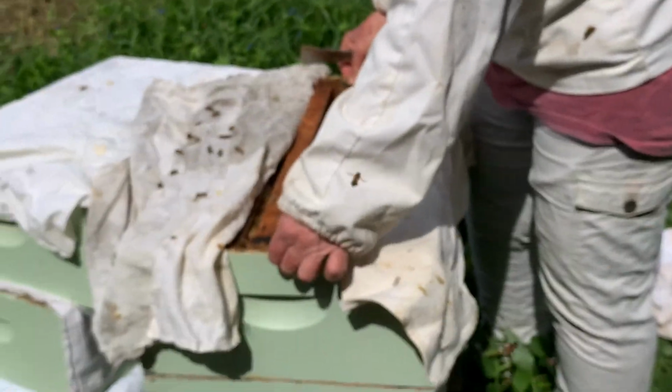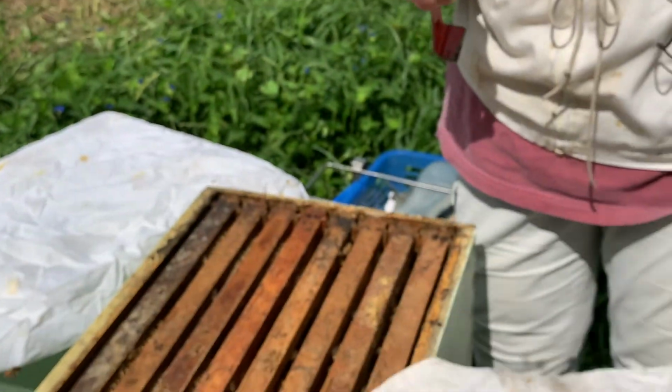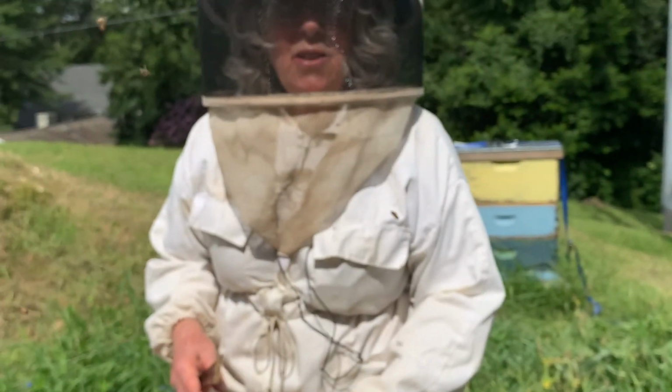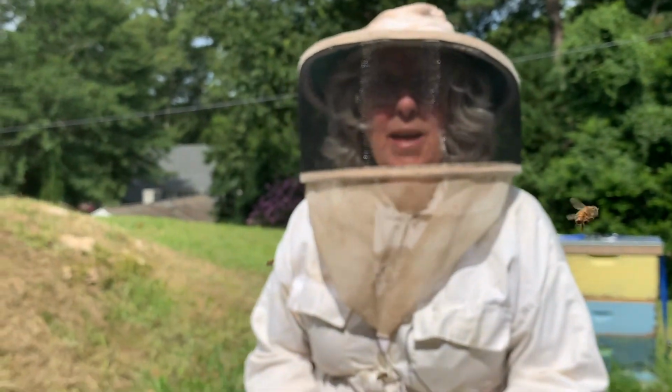So now we're just going to put this hive back together. And that will be the end of our inspection at the Morningside Garden. At this time of year, that's what we do. So thank you for joining us in the Morningside Garden inspection. I'm just going to put this hive together, not on film.